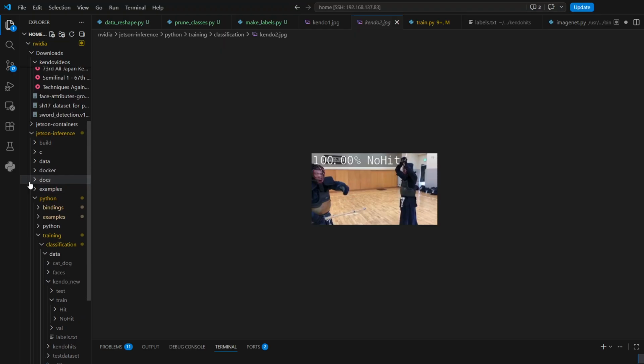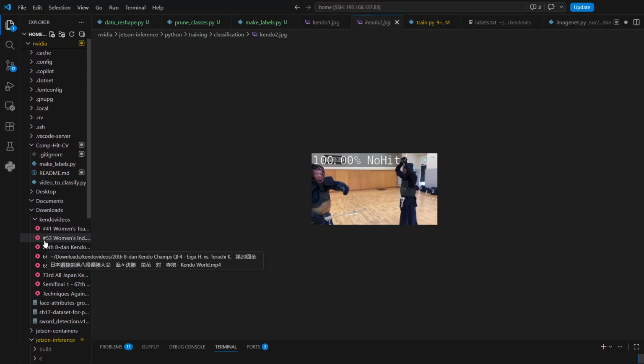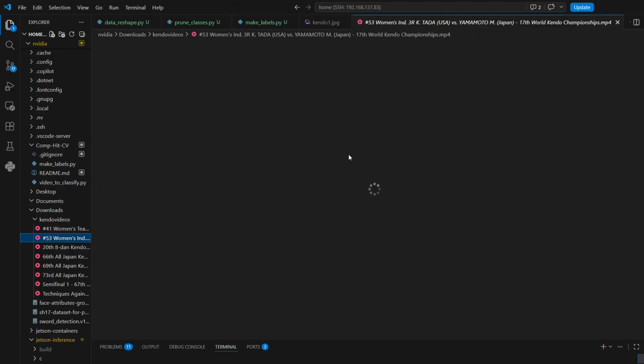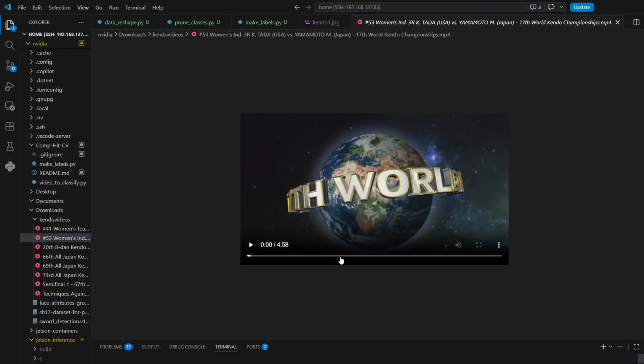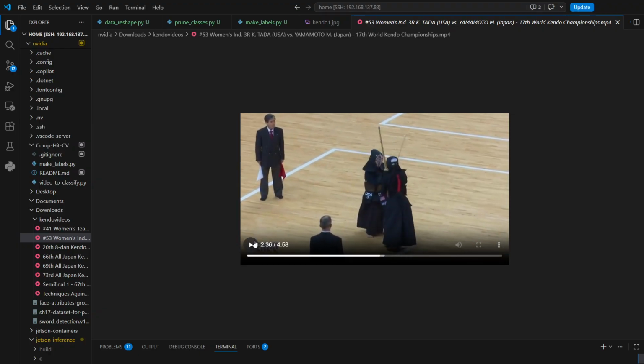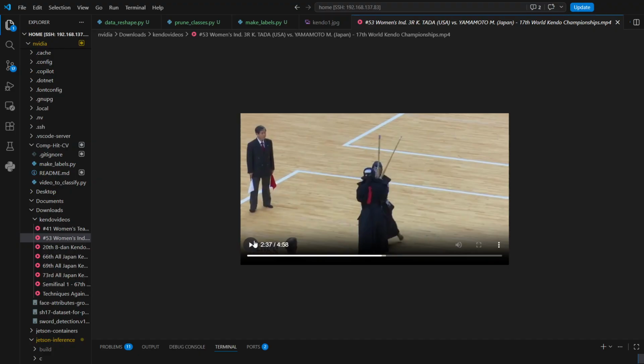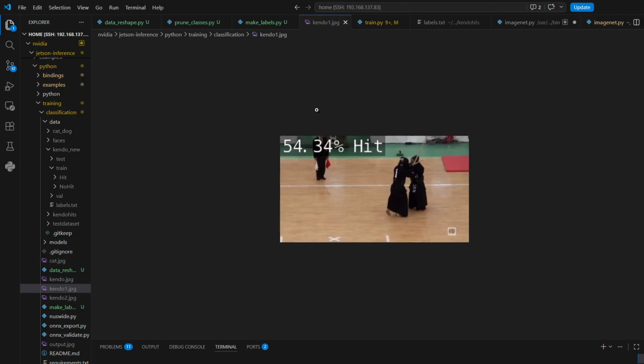Now, I intentionally chose videos that are low quality, even though my parser does actively prune the video down to the right size. And I used a quarter of a second frame difference between selecting frames. So the dataset is quite poor, but you can see it does give a result.